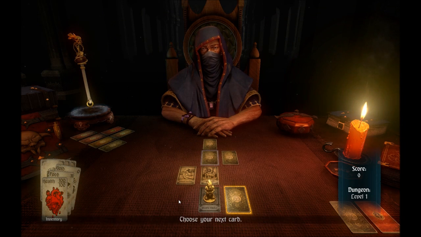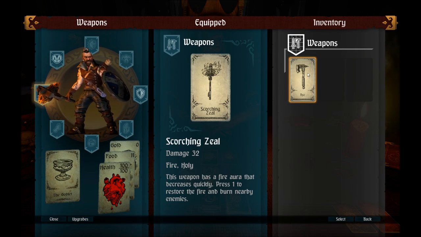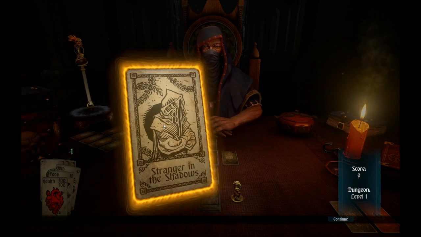And of course, like I said, you can go into your inventory now. We can see what weapons we have equipped and what weapons are available. So you can see I have a new weapon now that I can use in my battles. Cool. Let's progress and see what's under this card.